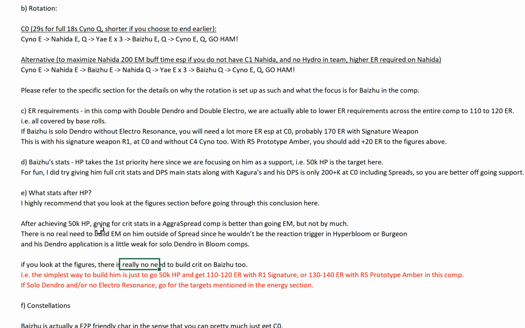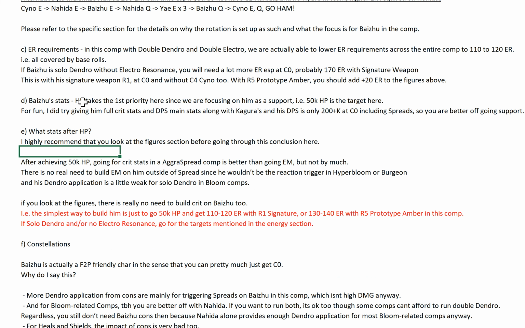So what stats after HP? Because I already said 50k HP is your first priority. I do highly recommend that you look at the figure section before going through this conclusion here. Basically, after achieving 50k HP, going for crit stats is better than going EM, but it's not by much. There's no real need to build EM on him outside of spread, since he wouldn't be the reaction trigger in Hyperbloom, and his Dendro application is a little weak for solo Dendro in Bloom comps, so I'd rather use someone else, like Nahida, who is also in the same version, so you can't say that you have to wait for Nahida.